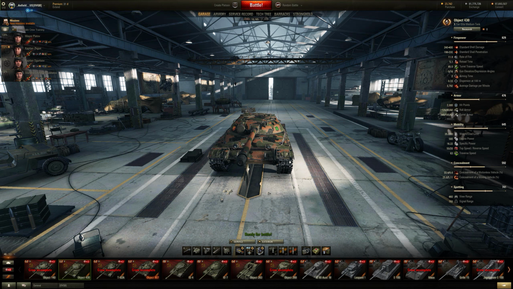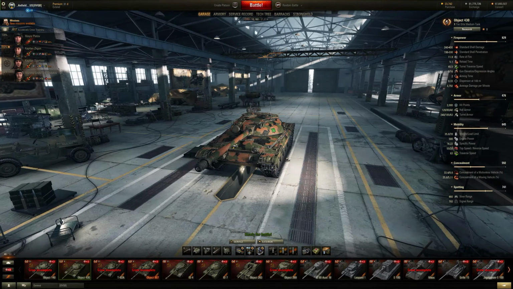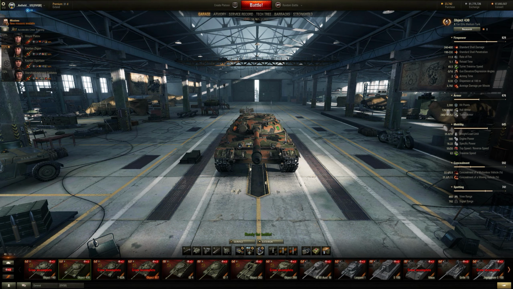The issue, of course, with the 430 is while it has the best DPM and reload speed of any Russian medium, that includes the 140, 62A, 907, and T22, well, T22 is the slowest anyway, it's not usable because the gun stats are not as good, so it really lets the 430 down a lot. The HD armor didn't really improve the tank enough. In my opinion, it cannot side scrape, which is something I was hoping it would be able to do. The front armor doesn't really work properly. And this is my experience after playing a couple battles.